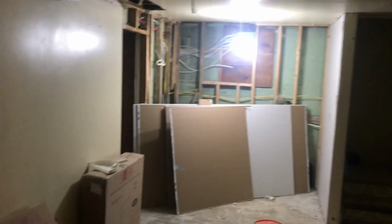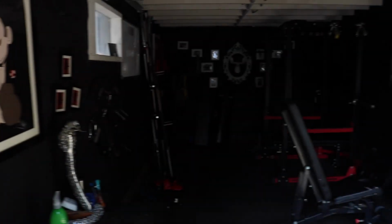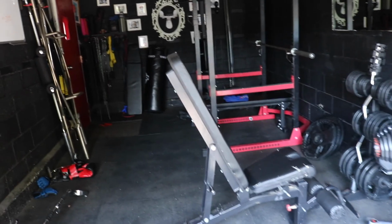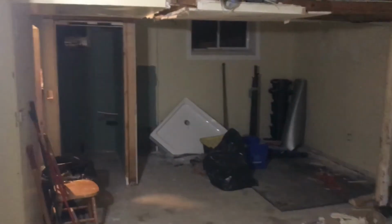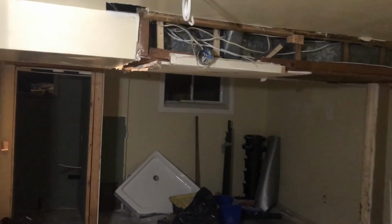The garage is actually only about 150 to 200 square feet, but it doesn't have AC, it doesn't have a washroom, it doesn't have a kitchen with a sink and water, and it doesn't have a laundry room. So this is gonna be a huge help for when I'm down here with my clients, and I can't wait for it to be done. It's been a long road.